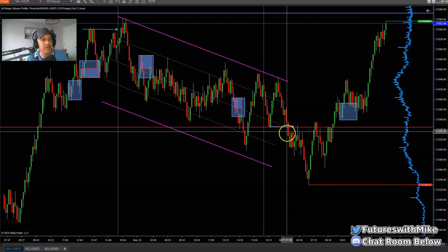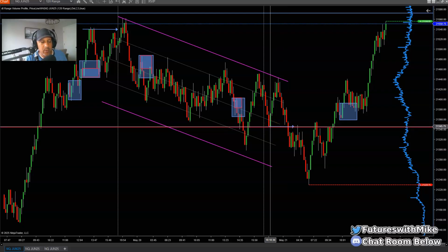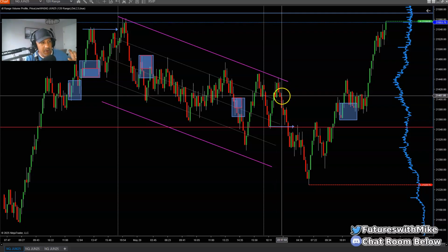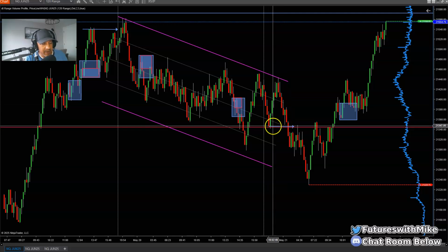And then I'm looking for a pullback to go short and aiming for this area right here, the low sitting at basically 21,345. So I'm looking for a pullback first on the lower base chart, where the market is kind of looking like it's reversing. And then I'm looking for the market to basically reverse again, in a sense, to where it's breaking structure, going back lower, and I'm aiming for this area right here.